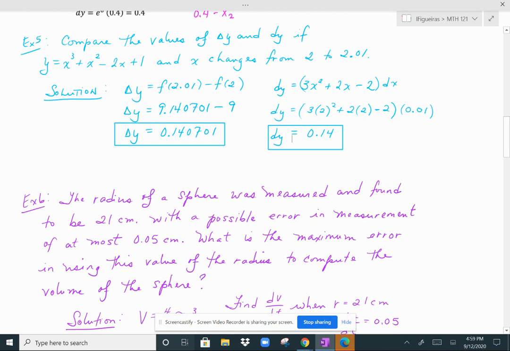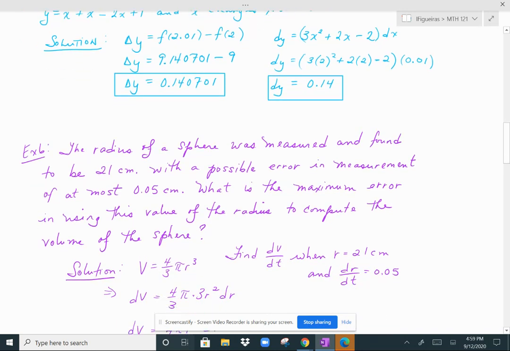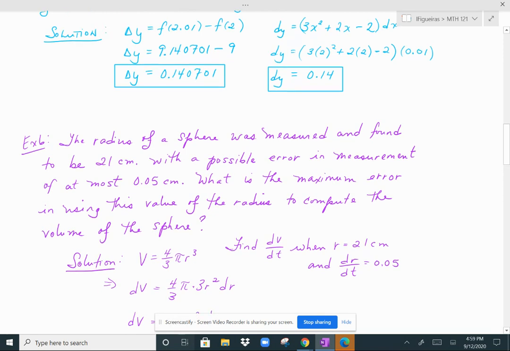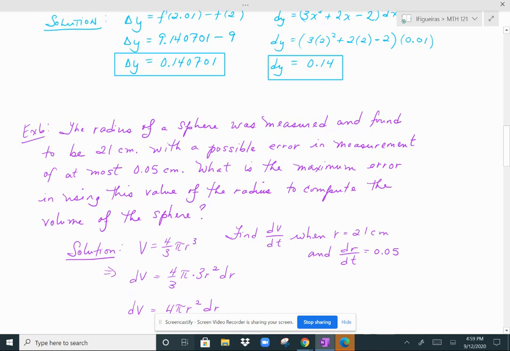Errors happen a lot in science. It could be a human error, it could be a calibration error, something wrong with the equipment. There are a lot of reasons why you could have error, but errors could have serious consequences, so it's important to understand how errors could impact outcomes. So the question is, how can that error in the computation of radius actually impact the computation in volume? We're going to use differentials to do that.